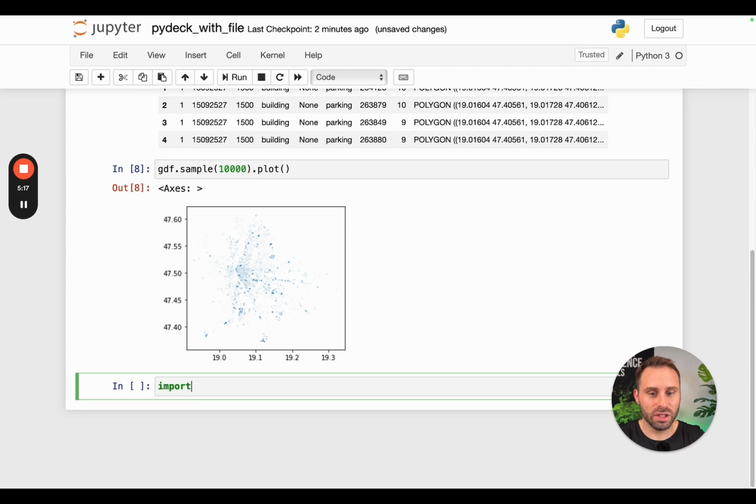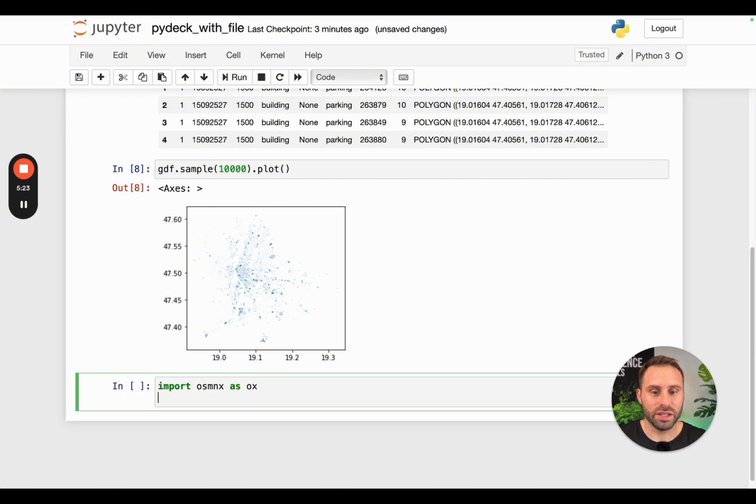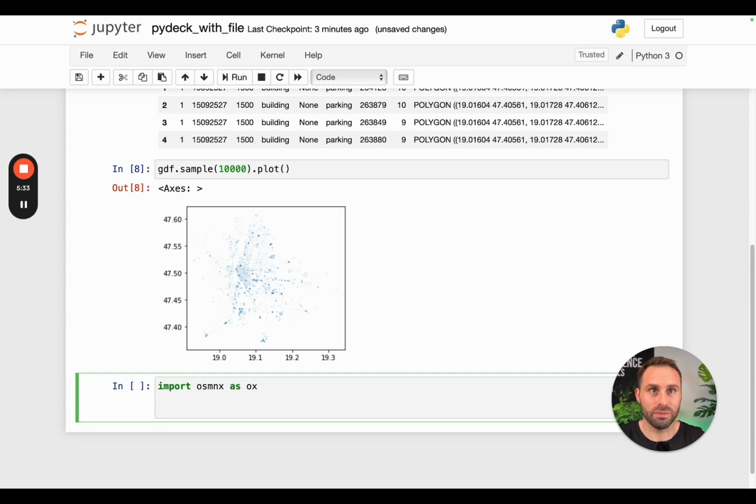So now I will import one of my favorite libraries, OSMnx. The reason is that I would like to filter down this map of Budapest to a smaller section, for instance, to one of the districts like District 5, which is actually the historical downtown. So let's call it admin.